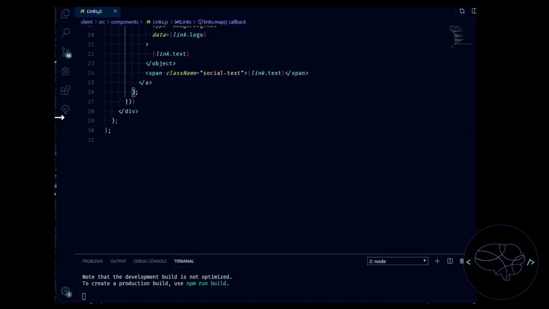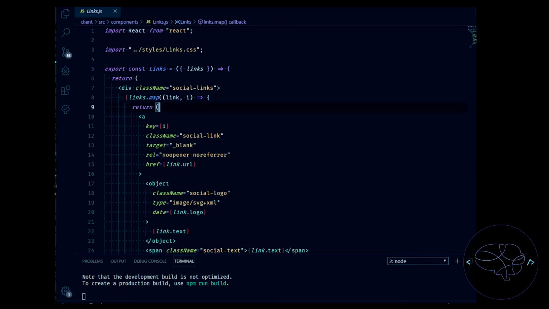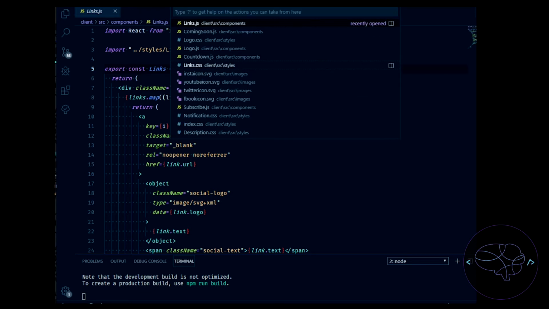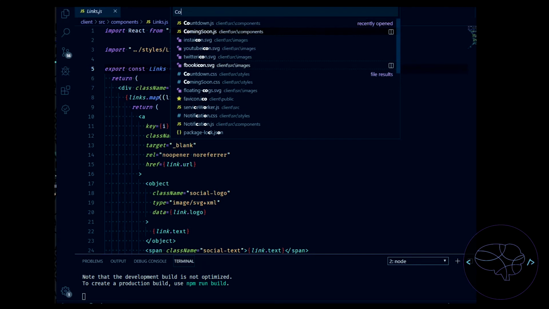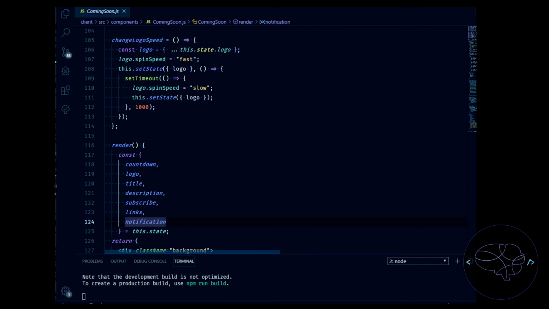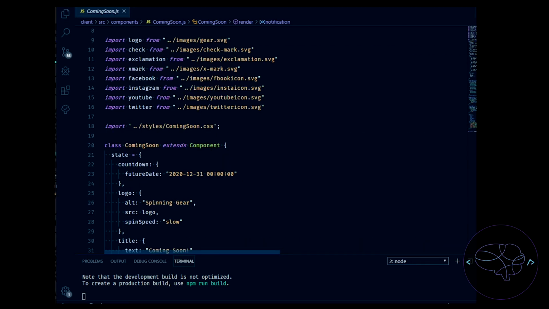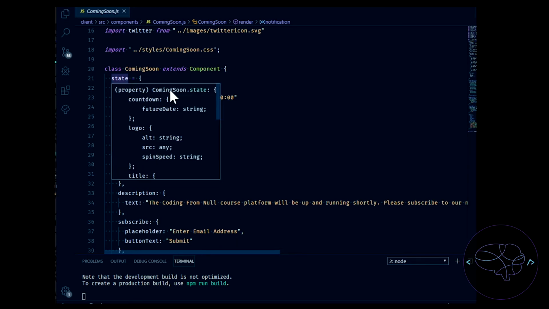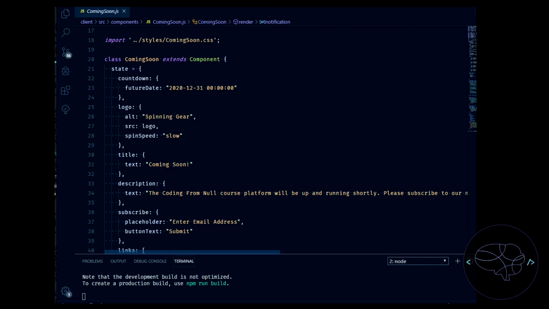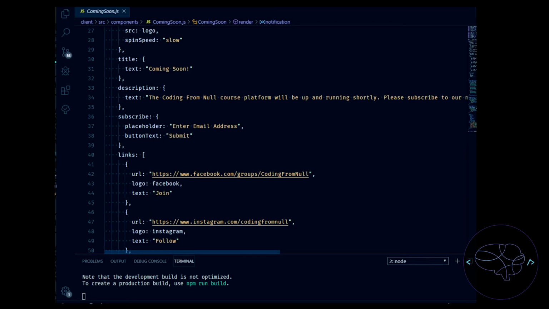And now we'll start digging into the React Dev Tools. So we can see here, let's go ahead and pull up the initial state of our application real quick. Let's bring up coming soon, our top level component, and just give a look at some of the state that we have in the application when we first started up. So here we have our entire state object that we're setting for our application.